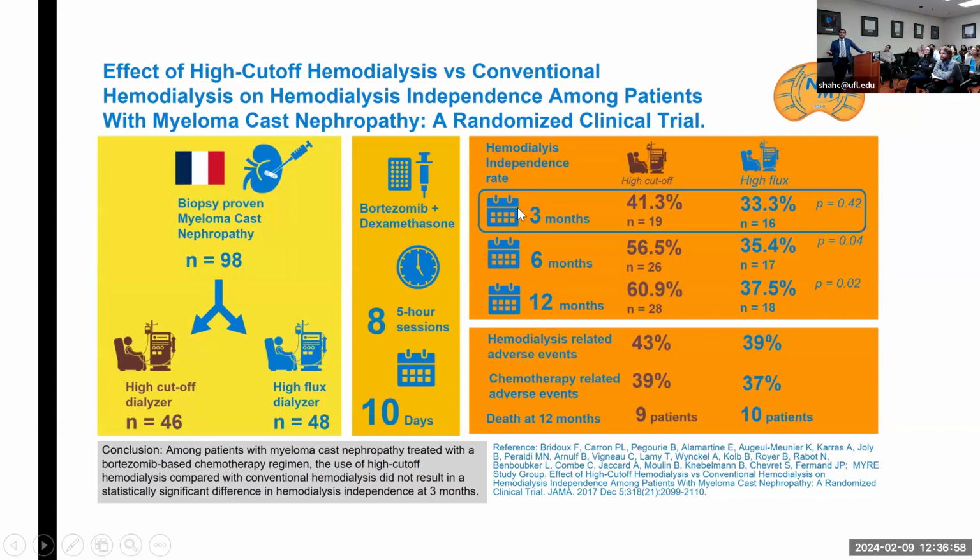The primary outcome was defined at 3 months. And at 3 months, the outcomes were not significantly different. They did not achieve any statistical significance at 3 months. However, they did follow these patients for 6 months and 12 months. And at 6 months, they had better renal outcomes, 56% versus 35%, which was statistically significant. But the authors did conclude that at 3 months, which is our primary outcome, the renal outcomes are not different. But proponents of PLEX will propose that at 6 months, they do have different renal outcomes. So it's possible it does work.